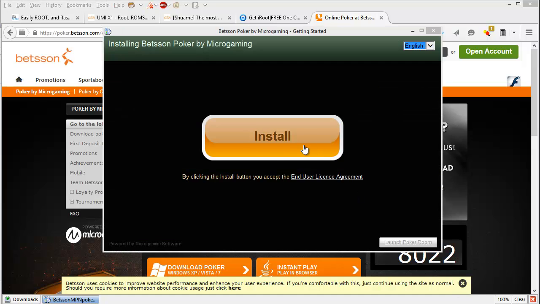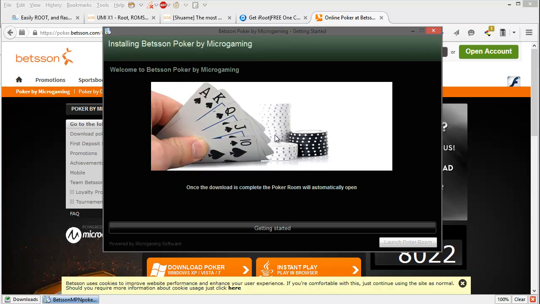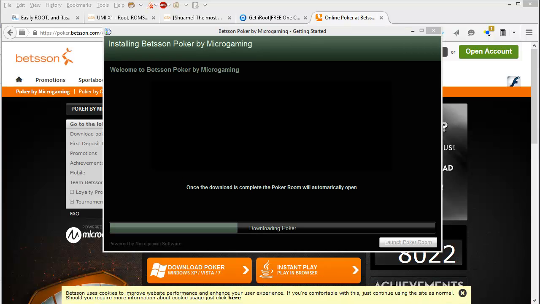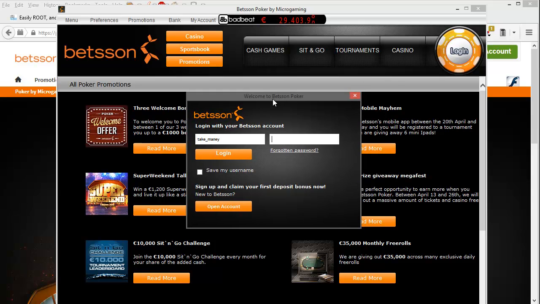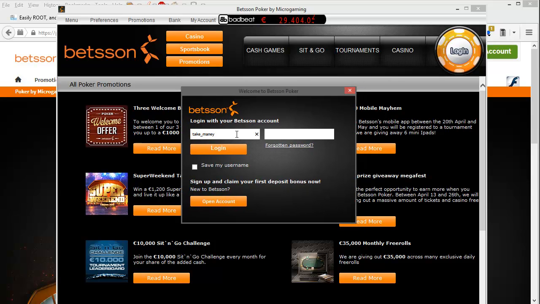It's downloaded, just double click, and then it has this very simple one-click install, which we'll just click on. Very fish-friendly one-click install, so that's awesome. Once the installer is complete, the lobby opens up like this with the small login window. Here you enter your Betson or Betsafe default account information.